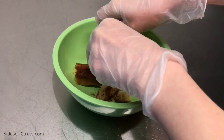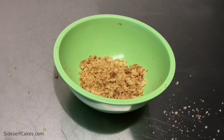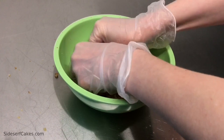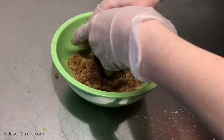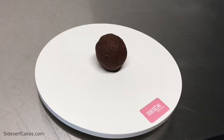What do you do with cake scraps? You make cake clay. I always have cake scraps left over from my sculpted cakes, so a great way to utilize those scraps is by making cake clay, which is the same stuff that cake balls are made of. It's just crushed up cake with either buttercream or, in this case, chocolate ganache. The ratio will differ depending on how moist your cake is, so I recommend adding a tiny bit at a time until it creates a nice packing texture that keeps its shape.